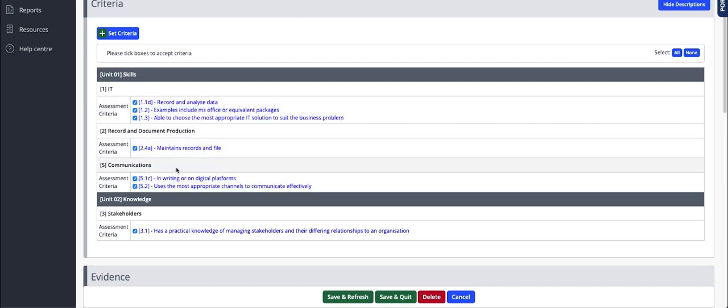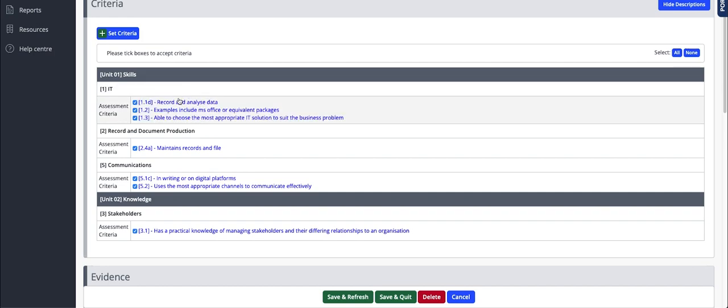If you've found that you have covered additional KSBs that weren't planned, you can also select set criteria and select those KSBs which you've covered to indicate that it has been covered. But bear in mind, your assessor is responsible for making that assessment decision, therefore they'll review both your evidence and the KSBs which have been selected to ensure that it matches up.